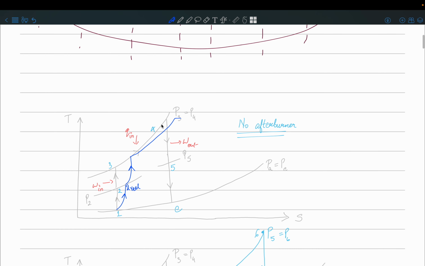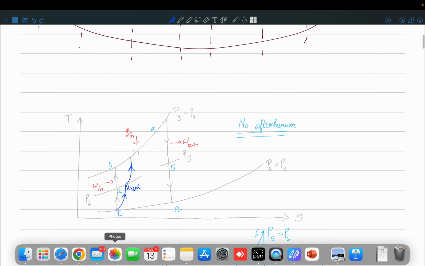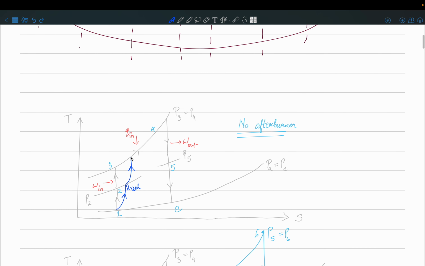And you should note over here that during the heat addition, the pressure is not going to remain constant in the real case, but we assume that it remains constant. Okay, so this is going to go along some other path, just like this, and then it will follow again a non-isentropic path during expansion, and then finally another non-isentropic path. So you see there's a lot of difference between the ideal cycle and the real cycle. So is this difference clear?